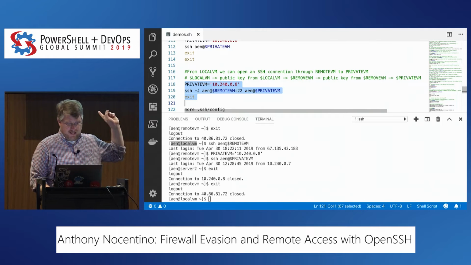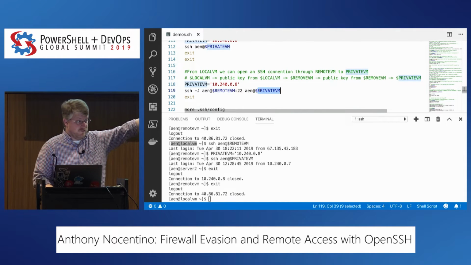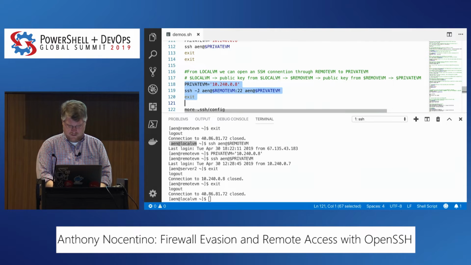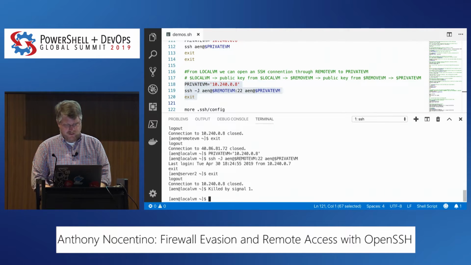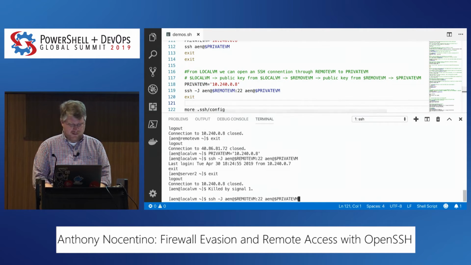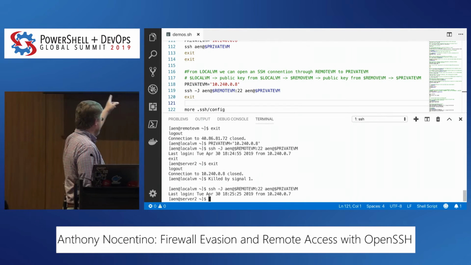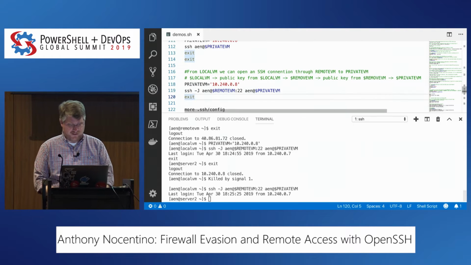But I can combine the two like this. I can just say, hey, I'm going to access private VM directly with ssh -J. I'm going to give it my login information to the remote VM, which is the intermediate host that would be in the middle, and then private VM, which is going to be on the far right in Azure. Doesn't even have, yes, so let's go do that. Oops, I exit it right away. Who let this guy in? And so I slid all the way through to server 2, right? That's crazy. All right, you guys ready for this?